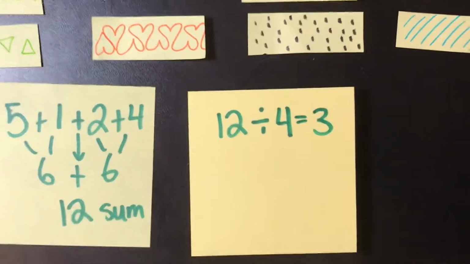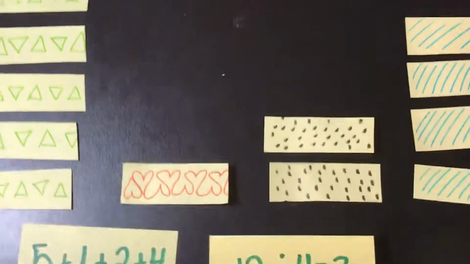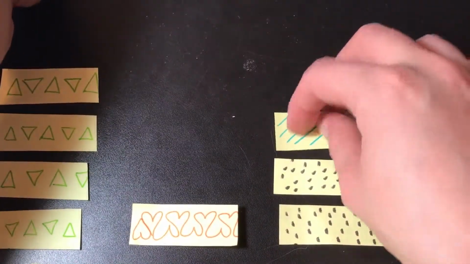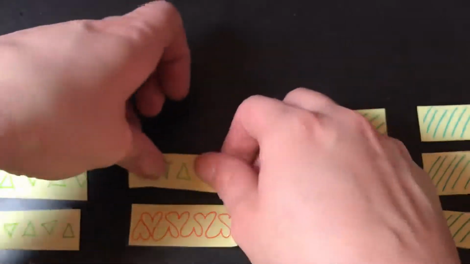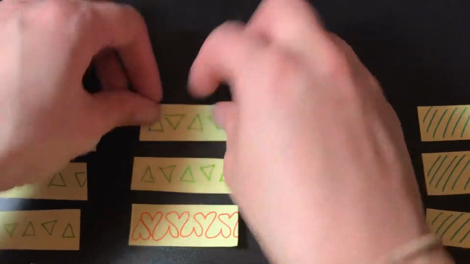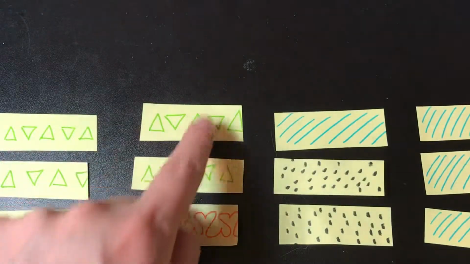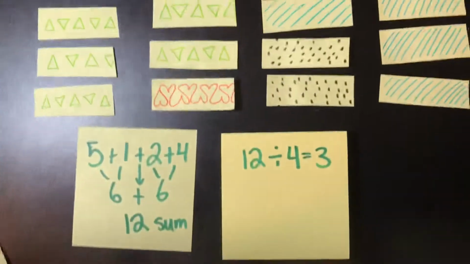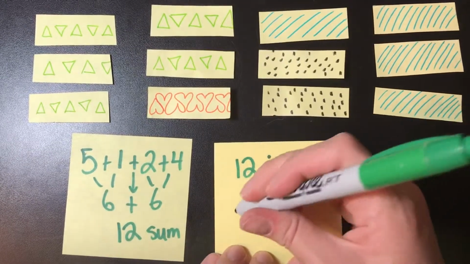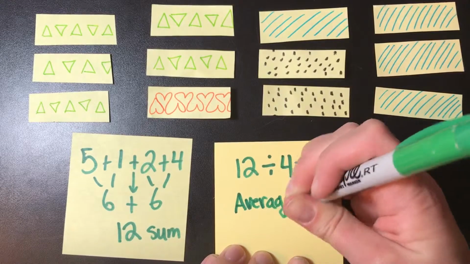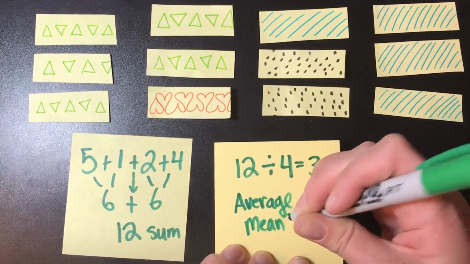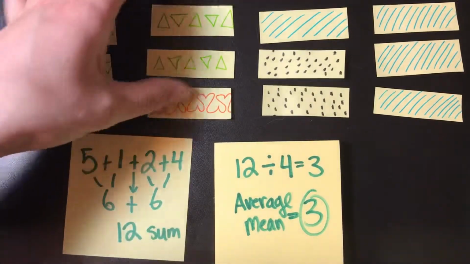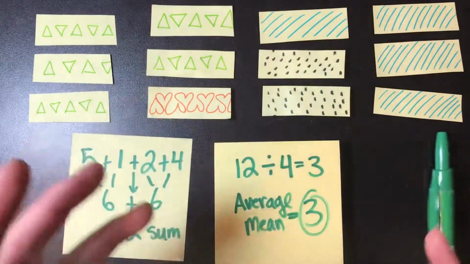So let's take a look back before when I had these distributed evenly. And I wanted all of them to be equal across the board. Look how many each column had. 1, 2, 3. 1, 2, 3. 1, 2, 3. 1, 2, 3. That means the average, or the mean, equals 3. So this is a visual way to represent why we find the mean and what that is.